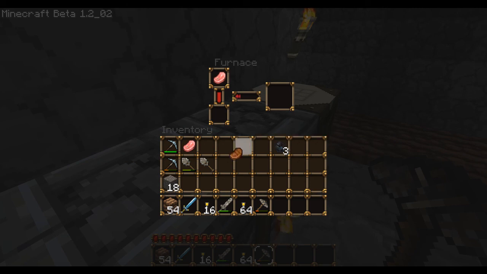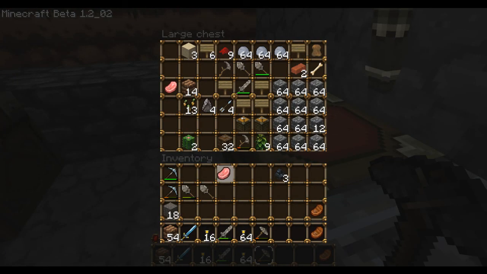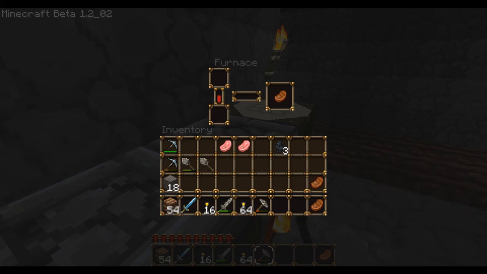Alright. Cooked food equals good. Probably make a few more stone tools while I'm over here, too. Just because stone tools can be useful. While I'm doing that, let's see if I have any more. Oh, I found a spider. Punch. Why am I doing that? No.